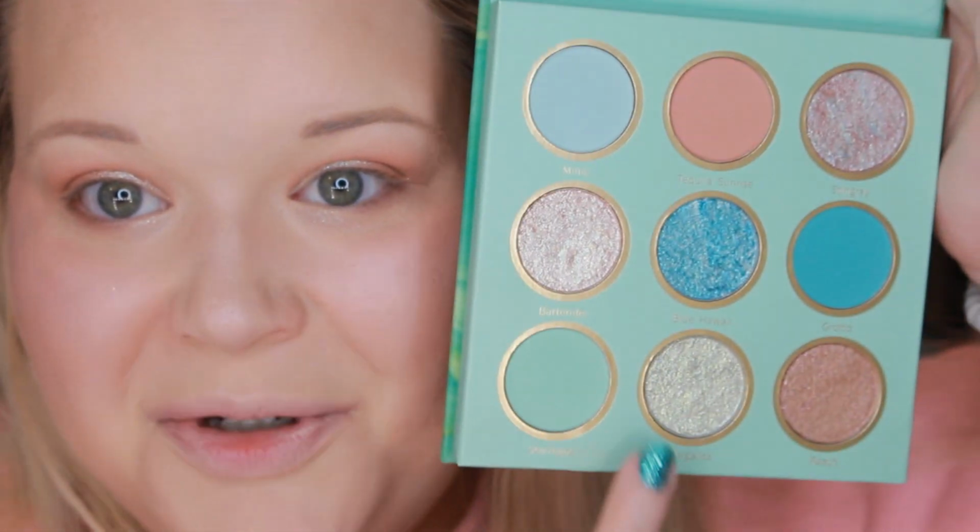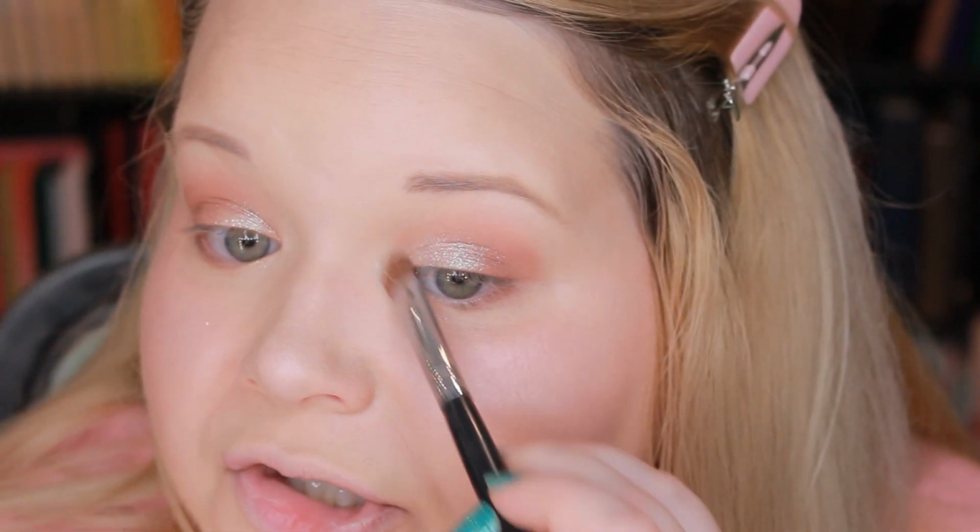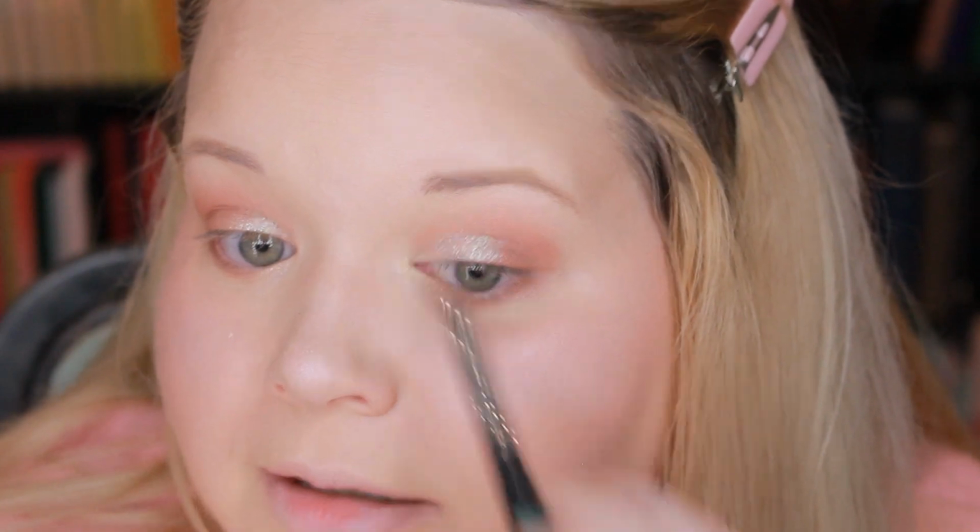And then next for the inner corner, I want to use this color here, Margarita. It's kind of like a lighter version of that color. I'm going to take just a little bit of that on the brush, and we're going to apply that on the inner corner here, and do just a tiny bit of that on the lower lash line.